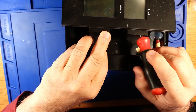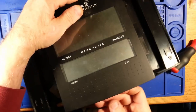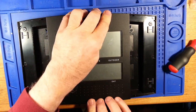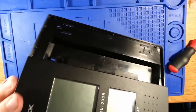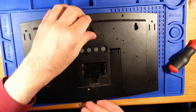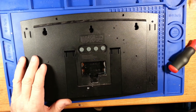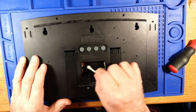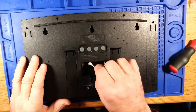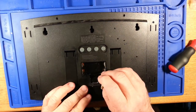I suppose this is no worse than putting together toys that need assembly at Christmas, but okay. Looks like all our battery contacts are in the proper spots. I didn't do the world's best cleaning job inside this battery compartment. There's definitely some alkali mopping up to do in here. I thought I did a little better, but I guess not.